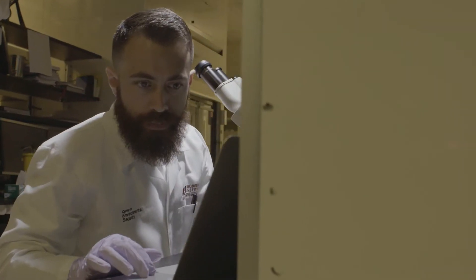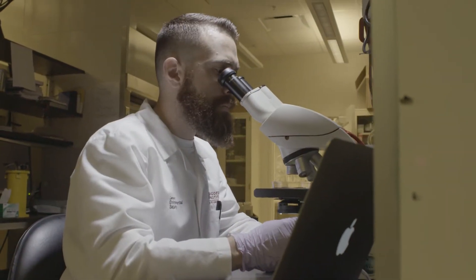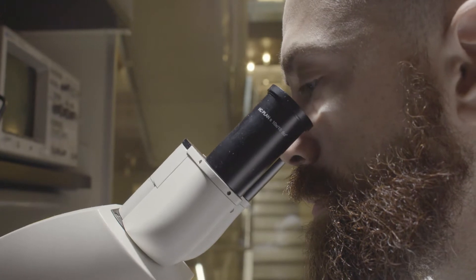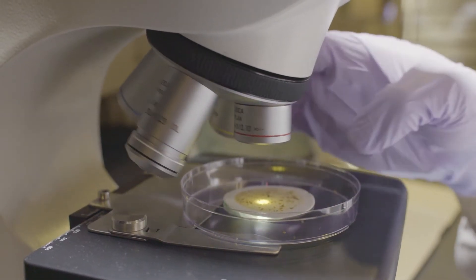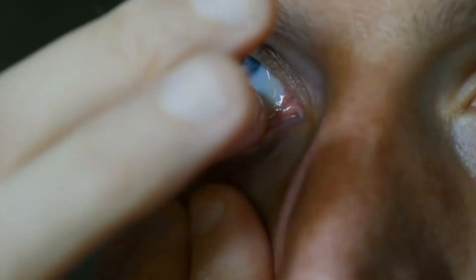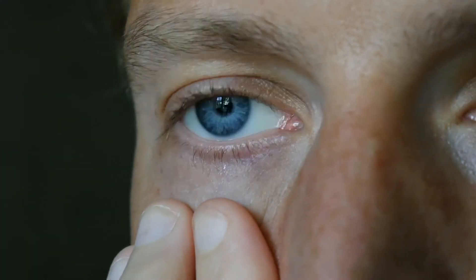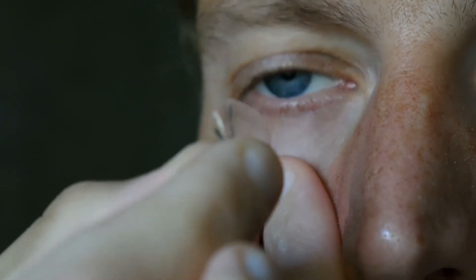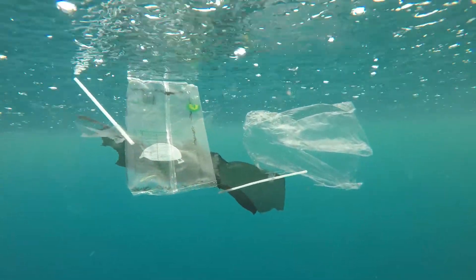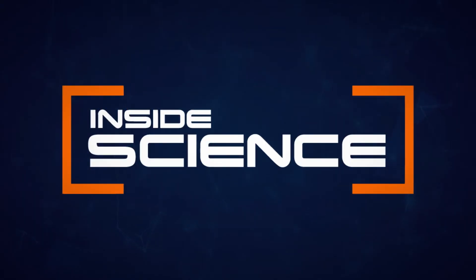I want people to know that what goes down the sink or toilet is potentially dangerous to the environment, and we need to be aware of what we're putting down there, especially as it pertains to contact lenses. There are options for recycling these things instead of just tossing them in the trash. We should also be aware of what types of plastics are necessary, like contact lenses, versus what types are really avoidable — plastic bags, utensils, straws, and so on.